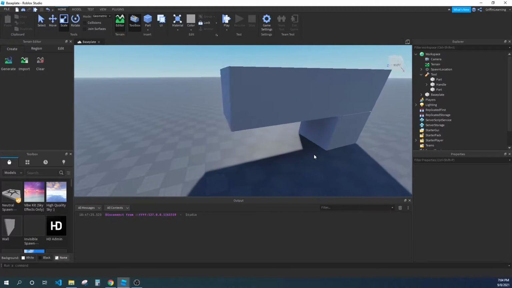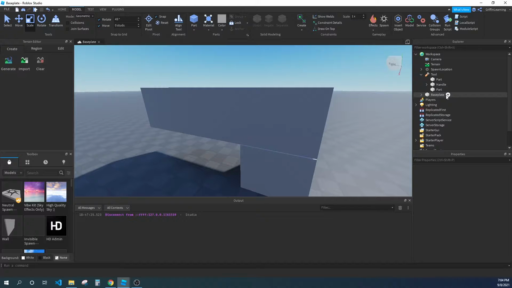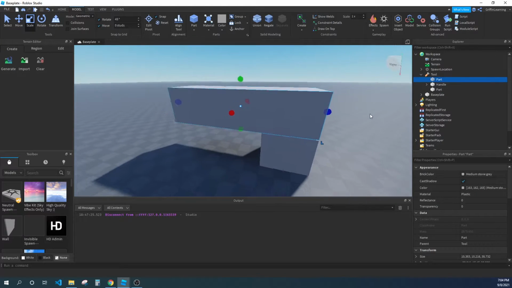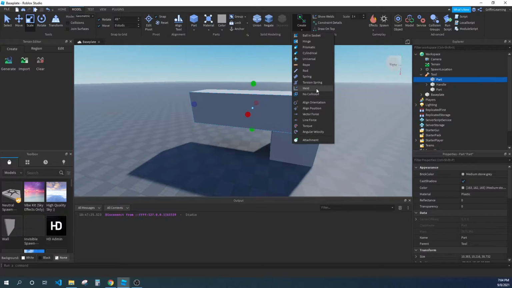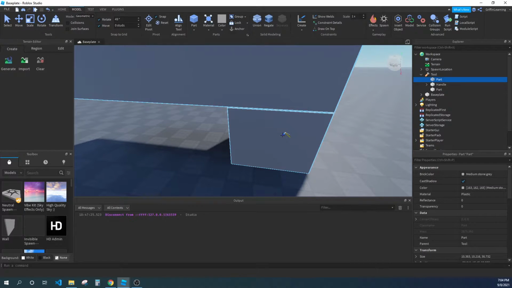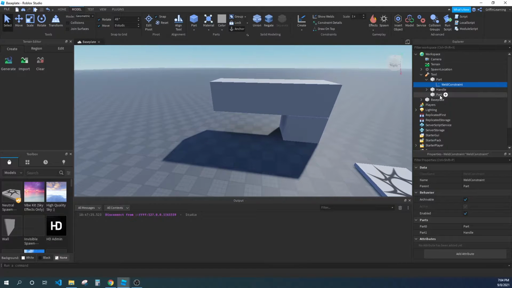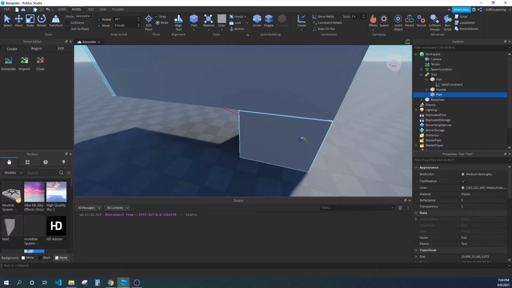And now we can start welding these parts together. So let's go into our model tab, and we can click our first part right here. We can go into the create section right here and click the weld. And then you want to click your handle right there, just like that. You want to do this for your shoot tip position too. Click that part, click weld, and click your handle.